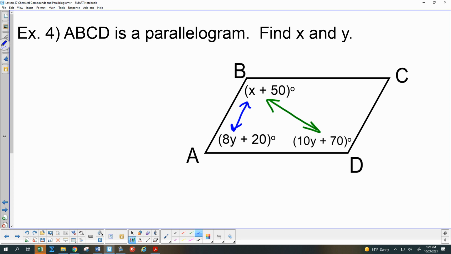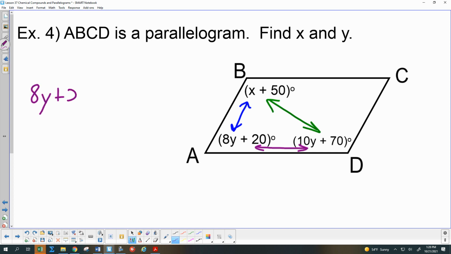We've got one approach that'll work, but let's see if there's anything else instead. I've also got this pair of adjacent angles, so I could write those down and say that they're supplementary. I could write down 8y plus 20 plus 10y plus 70 equals 180. How many letters in that one? One. So, we need everybody to vote. How many want us to write down two equations with x and y and solve a system? That's our first step. How many want us to do that last equation and just solve for y as our first step? The majority rules, I agree with it. That's what I mean about being smart. Trying to think through different possibilities.